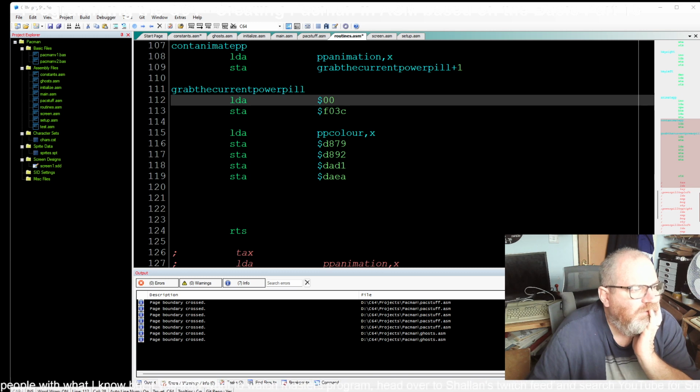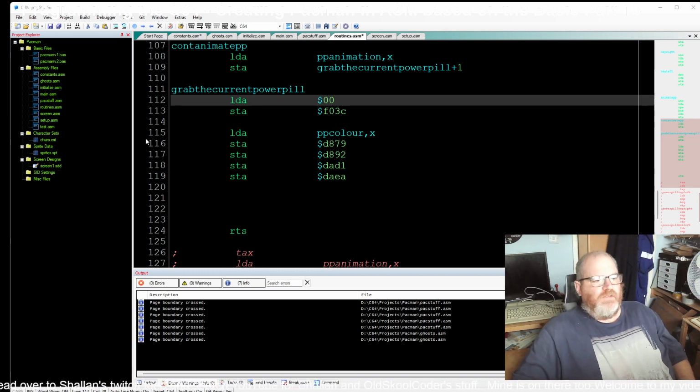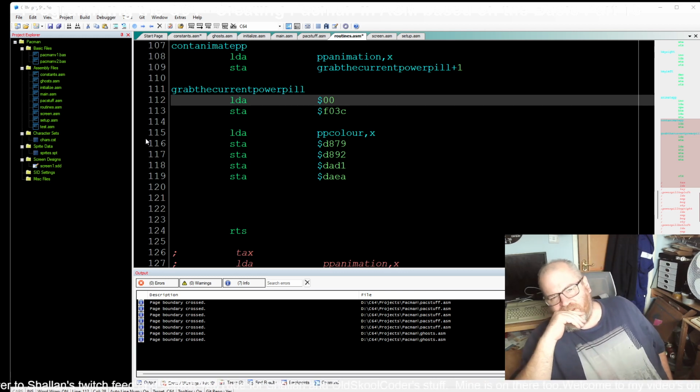there's 8 bytes to a line. There's 8 lines to a character. It's not going to be E0, it's not going to be E03C. It's not going to be F0E3C either.